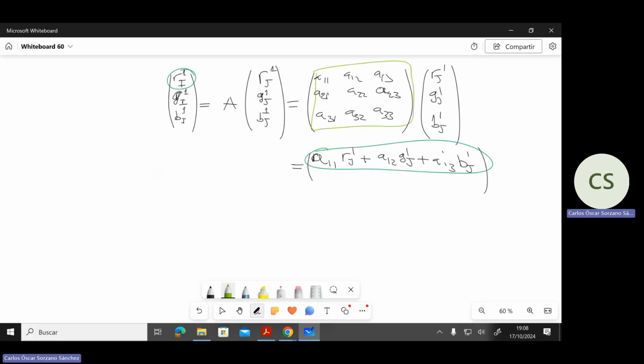And you may find it in this way. Another way to write this equation: let me call it this way for not making it confusing. This is color 1 in I. You multiply the color in J by A, and it gives you color 1 in I, and color 2 in J gives color 2 in I, color 3 in J gives you color 3 in I. And these are color vectors, so this is the RGB.